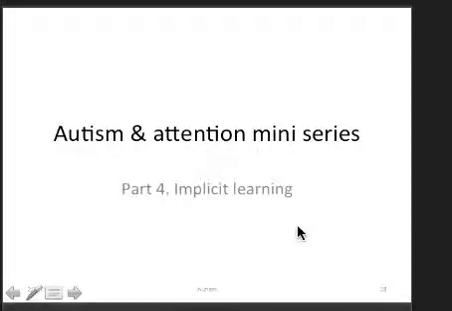This video is the fourth part of the mini-series on autism and attention. We want to talk about a third cognitive theory about autism, which relates to learning. The general idea here is that greater information consistency is needed for learning, and hence people with autism would exhibit a preference for repetitive information, a tendency with restricted interest, and so on.